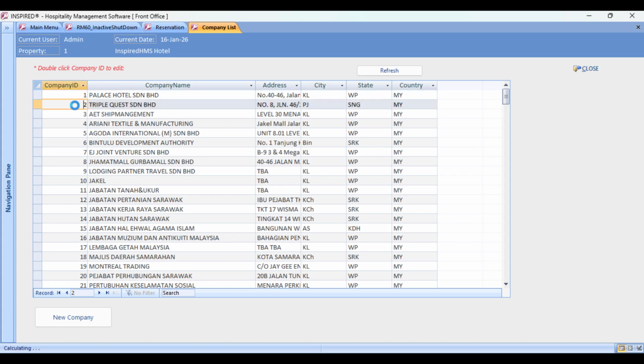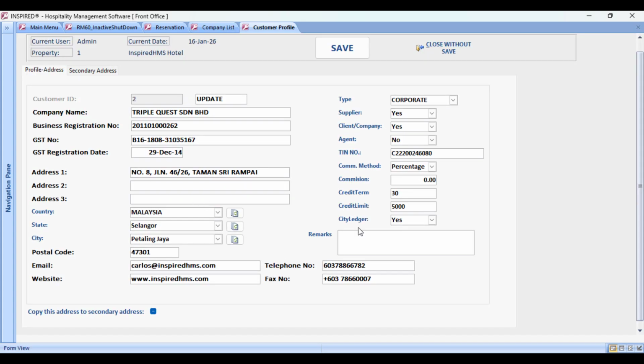We double click on the company ID. Here is the TIN number. The most important is the TIN number, address, business registration number (BRN), SST number or GST number, email address, postal code, and once again the TIN number. Once you are done with this, you are ready to upload the e-invoice.